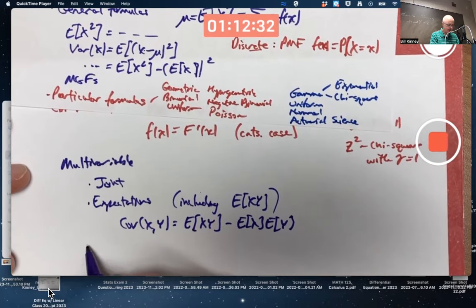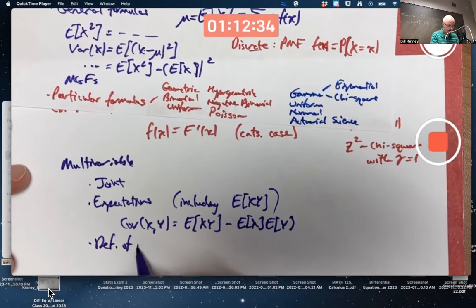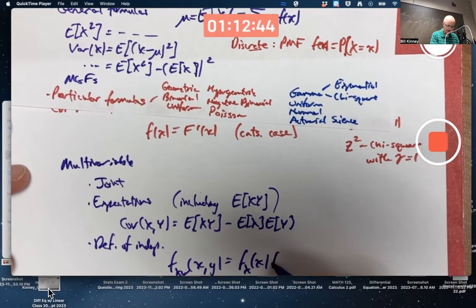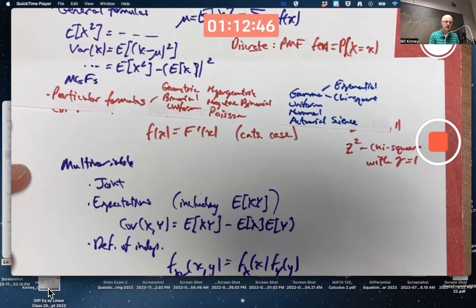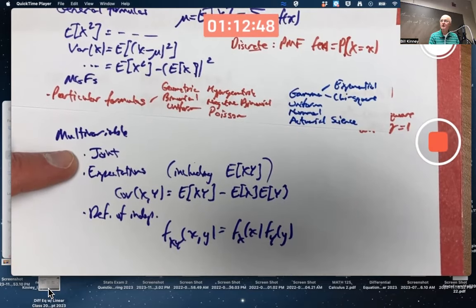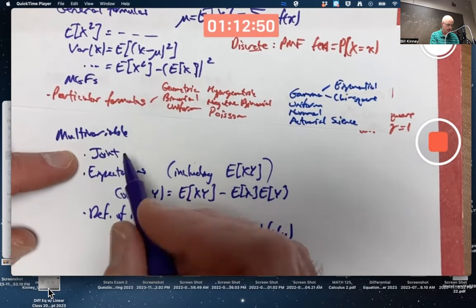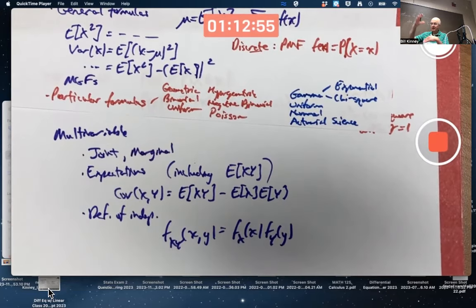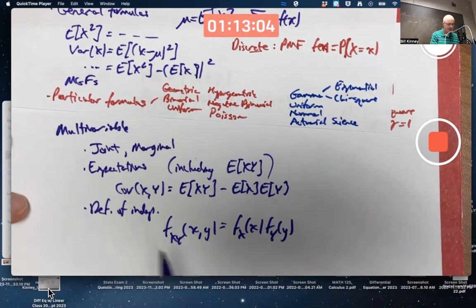You got the definition of independence. Essentially, the joint distribution is the product of the marginal distributions. I forgot to mention the marginal distribution 30 seconds ago. You got the joint distributions and the marginal distributions. Let me put that word up there. Marginal, because with the discrete case, they really are in the margins of the table. In the continuous case, you have to do a single integral to find them. That's the definition of independence.